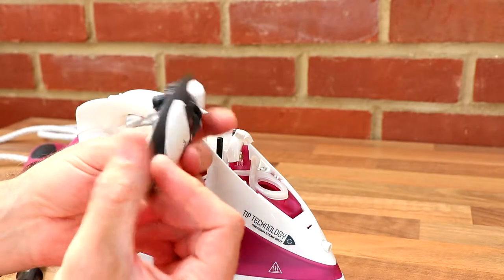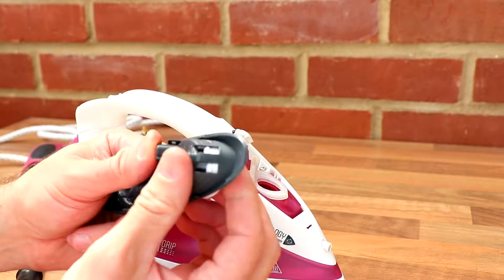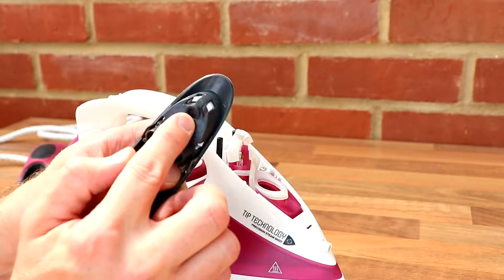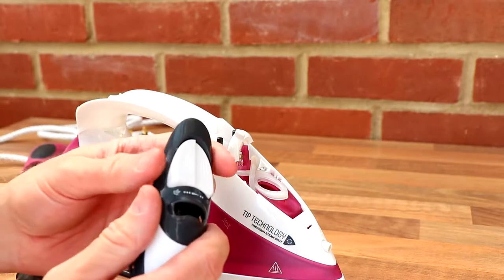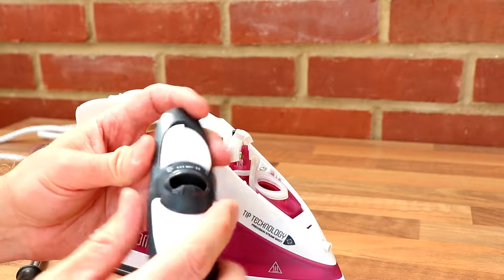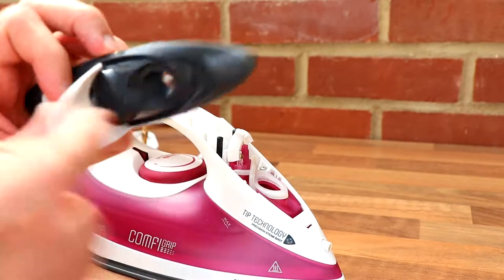I mean, these things aren't designed to be opened. So they're not designed to be serviced. So I guess once you push the buttons in, that's then hiding that screw going into there. But it came out easy enough. So yeah, and that's obviously your filling hole.